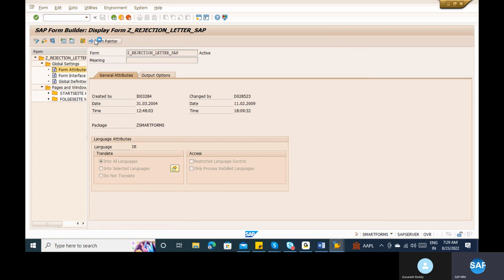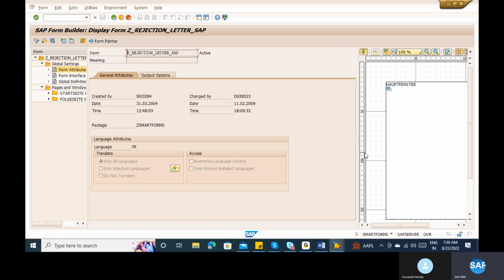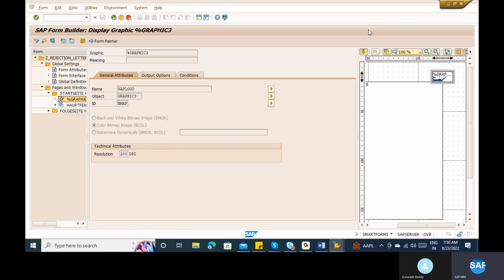Once you generate it, whatever is linked here, the smart form and the logo, will appear. We can see multiple logos.